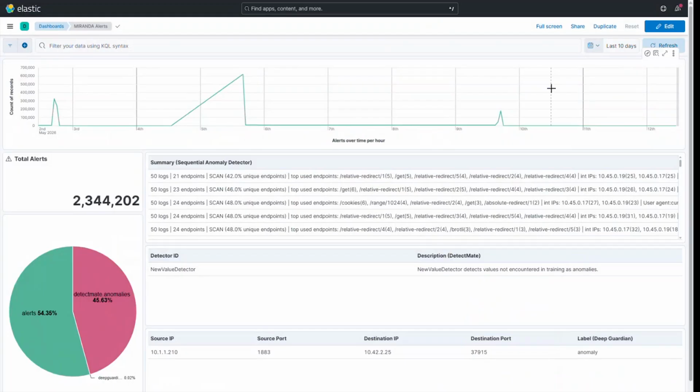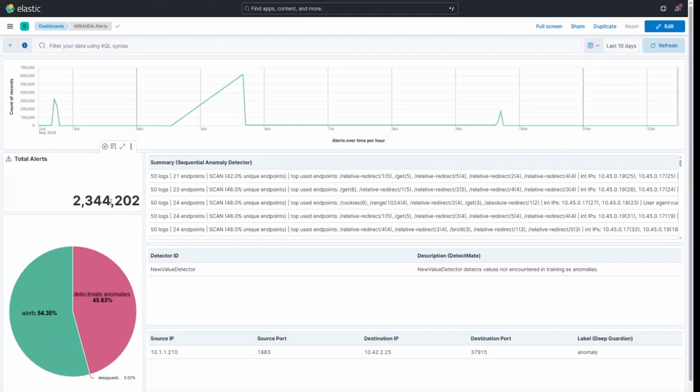Additionally, we have created a dashboard in Elasticsearch showing some statistics about the detected alerts from all detection engines, along with the top 50 alerts generated from each detection engine. At the top of the dashboard, we can see the alerts ingestion over time in a specified time window, which is configurable, providing a clearer view of the monitored system across time. Below it, a counter of the ingested alerts is shown. The counter visualizes the number of the alerts ingested in the system during the time window selected in the dashboard.